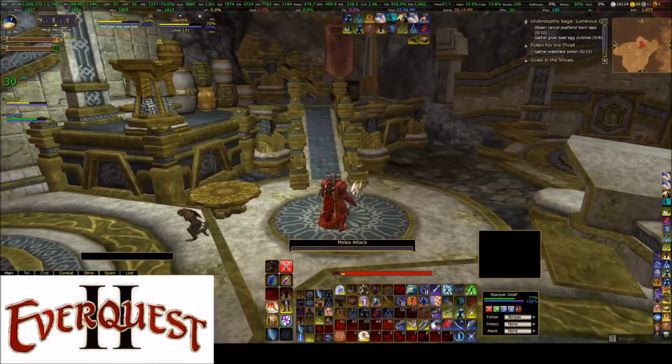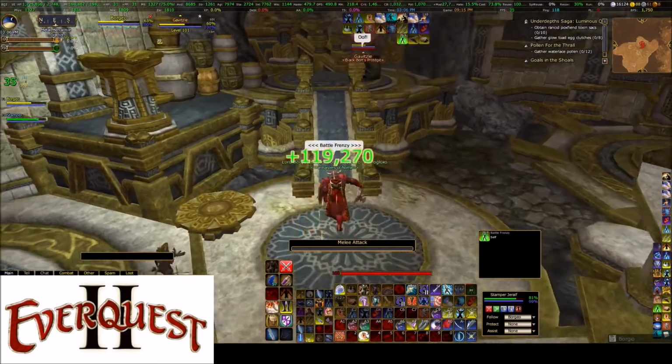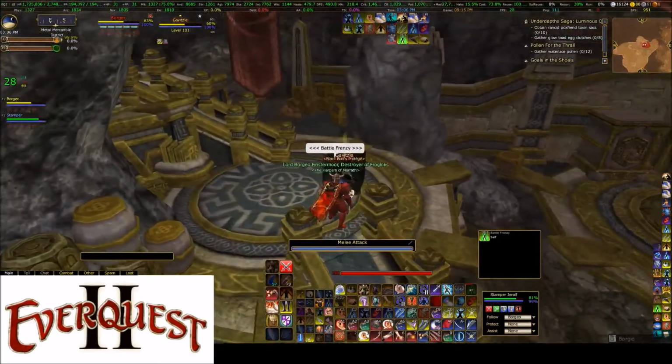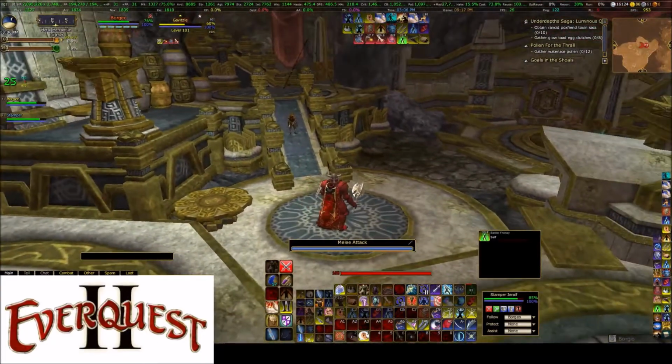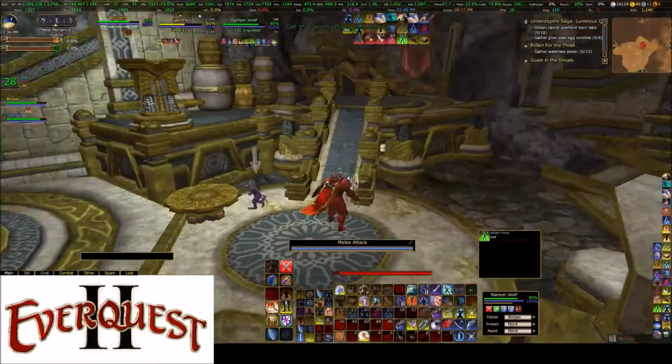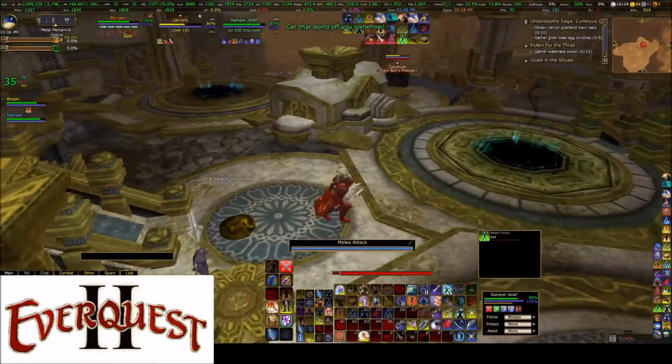So we'll stand here. I'm going to hit Battle Frenzy just for fun. I mean, you can go and hit him, but he has 99% damage reduction, so there's little point, really. So we'll stand over here. Wait for him to port. He's ported. Has he? Yes. So he's gone to the final spot.